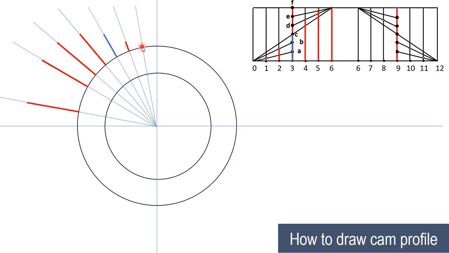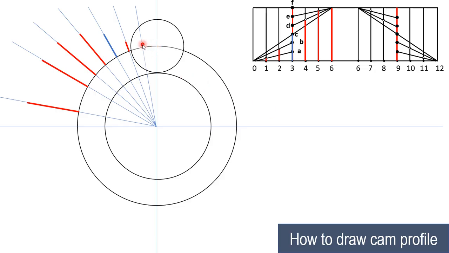So we can say that this small distance is transmitted over here on the first line, this distance is translated over here on the second line, this is translated over here on the third line, then this distance will be on the fourth line, this distance will be on the fifth line, and this distance will be on the sixth line, correct, like that. So now using this, correct, so first we'll draw the roller over here. The first roller will be using this as a center, correct, we have drawn the roller.